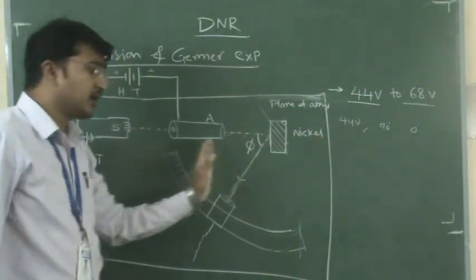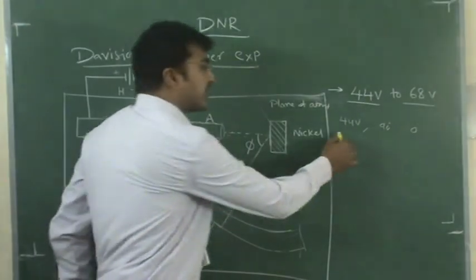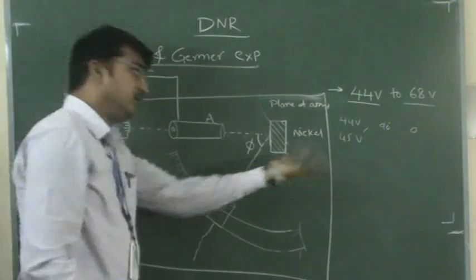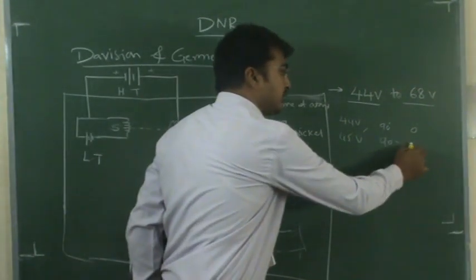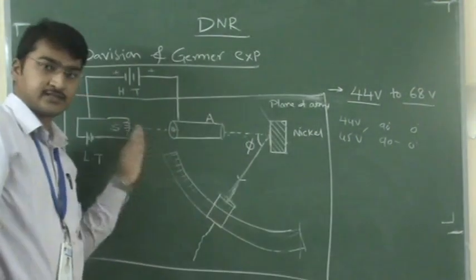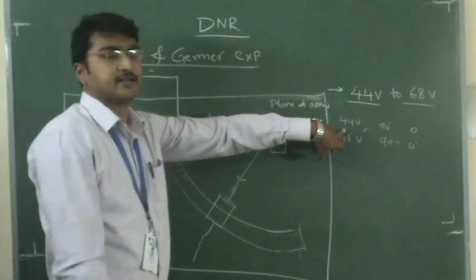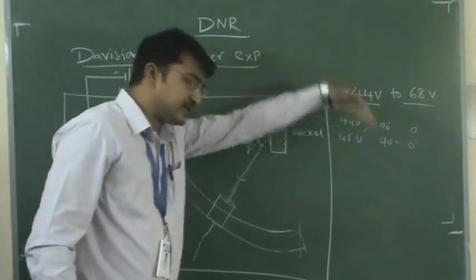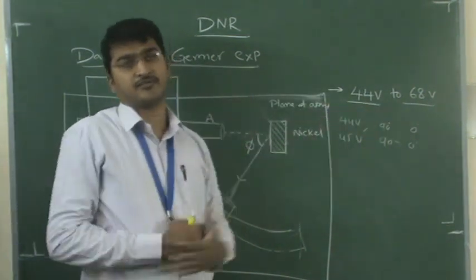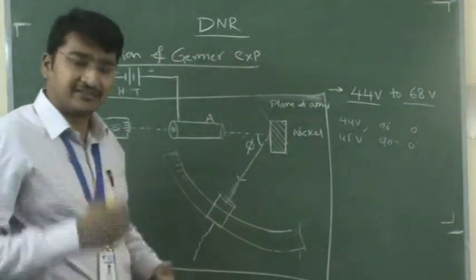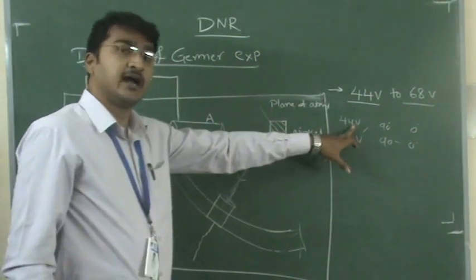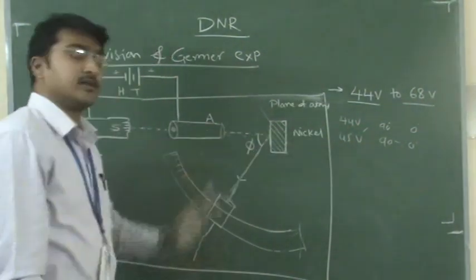At 44 volts. Now I am increasing the voltage to 45. Again, this experiment is done between 90 to 0 degrees of scattered angles. So for every voltage we are taking 90 values. Everything we are plotting on a graph, plotting the graph for different scattered angles and the next potential.